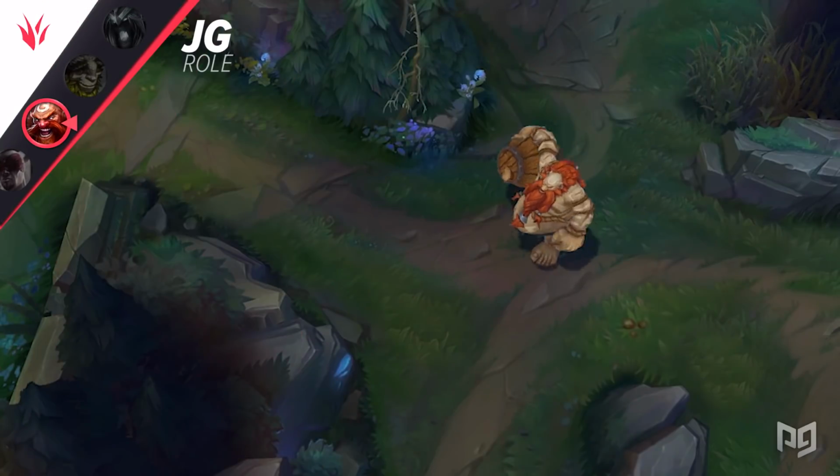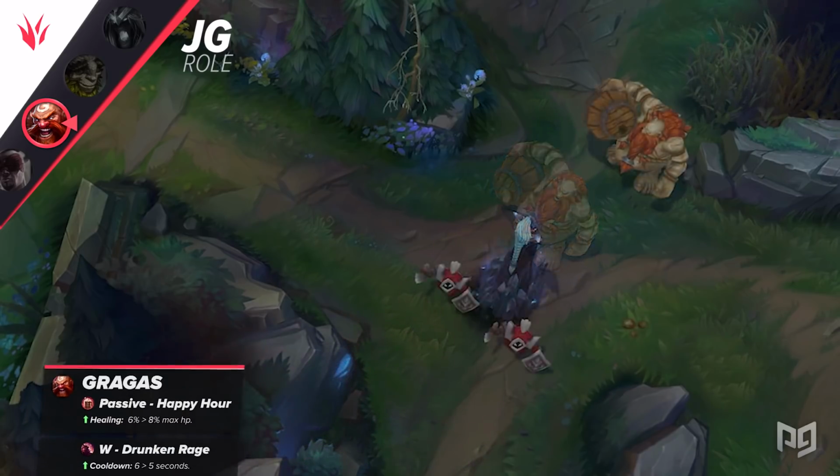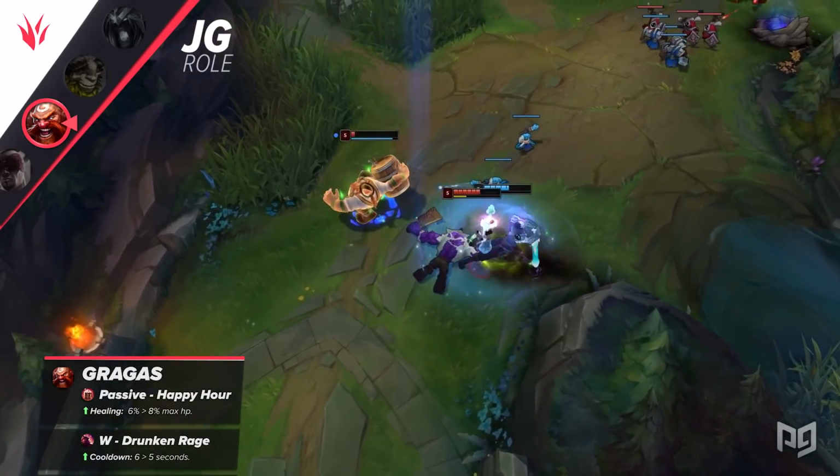Gragas also got a buff this patch. His passive healing went up from 6 to 8% of his maximum health, while his W's cooldown was decreased from 6 to 5 seconds. This should leave Gragas feeling much more durable than before, and might even encourage more tank Gragas builds.